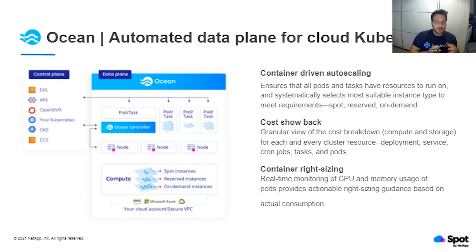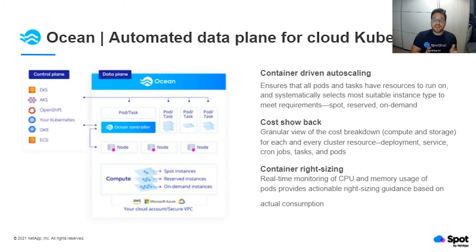The third thing is container right-sizing. So we actually monitor the actual utilization of each one of your pods versus the requested resources. And based on up to 2 weeks of data, we actually give you a recommendation on how you should set your application requests. This can allow you to dramatically optimize your application requests and reduce the dramatic waste that could have happened otherwise. At least from my experience, a lot of developers that are the ones that work on the applications usually guess what should be the resources for their applications, and this could be a very, very useful feature in order to make sure it's optimized.